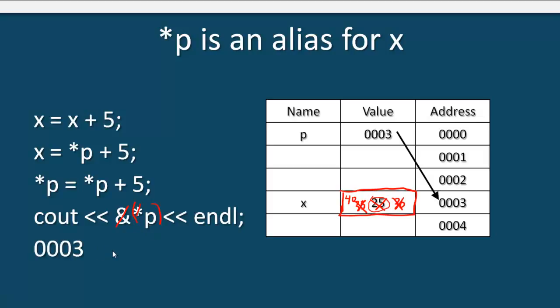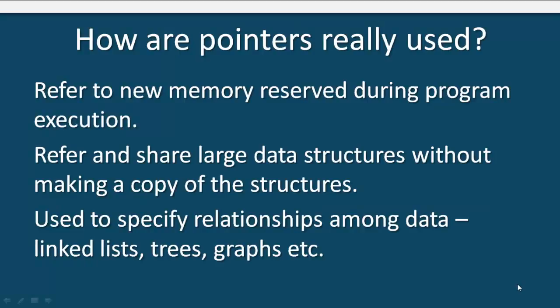Alright, so in this video so far we've looked at the concept of a pointer, and we said that a pointer was just simply a data type that points to or references another value in memory via that value's address. So a pointer actually holds an address. And we also looked at the address of operator, and the contents of operator, also known as the dereference operator, and how those related to pointers.